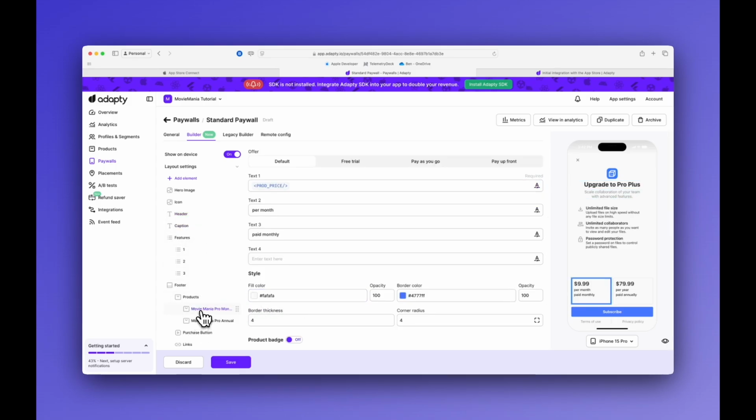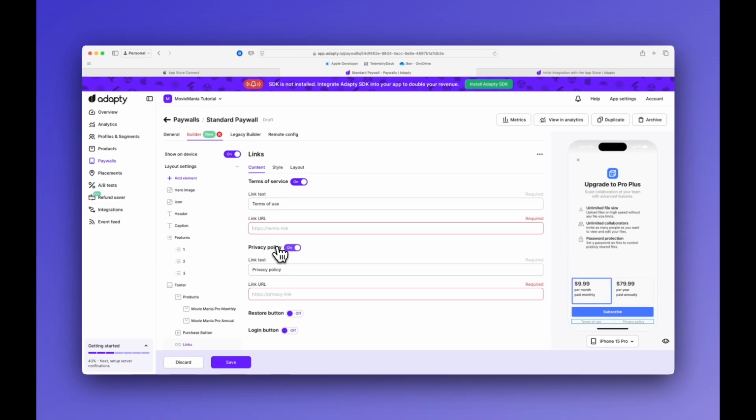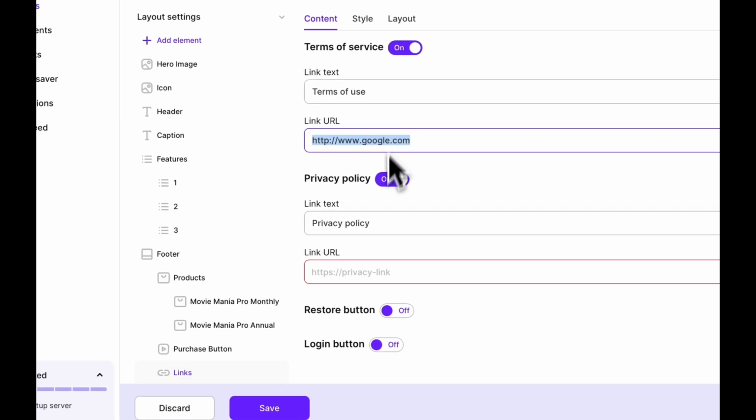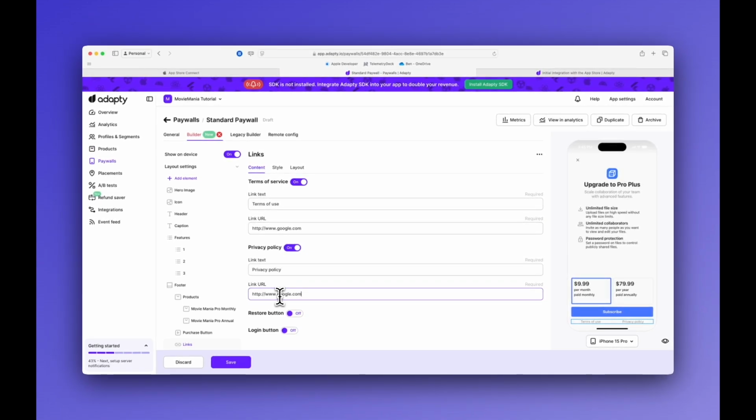And once you're happy with the design, then all you have to do is just save it. It's going to take you to places where there's data that it needs if there's anything that you've missed. So in this case, there's a terms of service and a privacy policy we need to fill out. So for purposes of simplicity, we'll just use Google's webpage for this example. But obviously you'd want to put in your TOS and your privacy policy page, wherever it is, and display that.